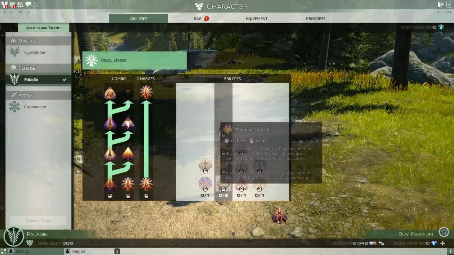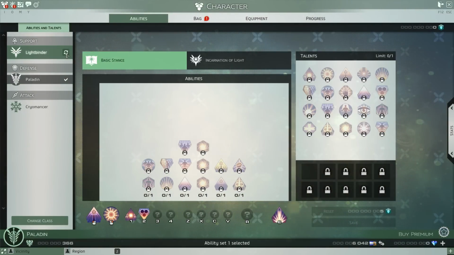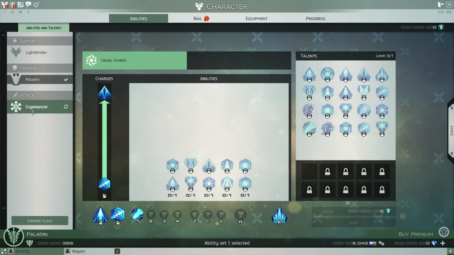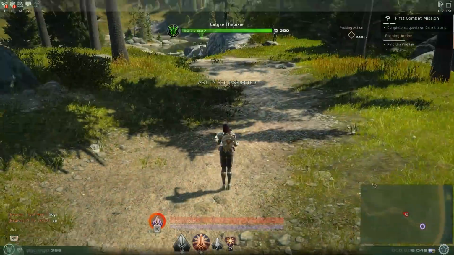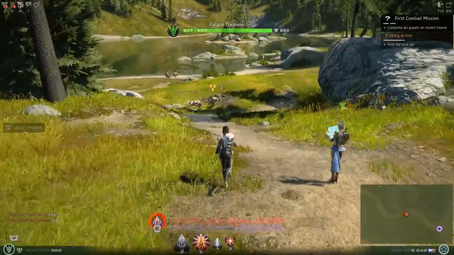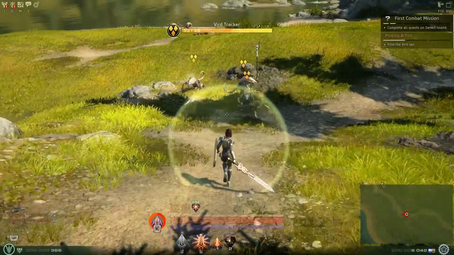Get your choice of class here. You can change class on the fly. You got the Lightbringer, which is like a healer class. You got your paladin, which is a tank. And you got your cryomancer, which is a DPS. We're a paladin. Want to be a knight of righteous fury. Right here. So we got our bubble.